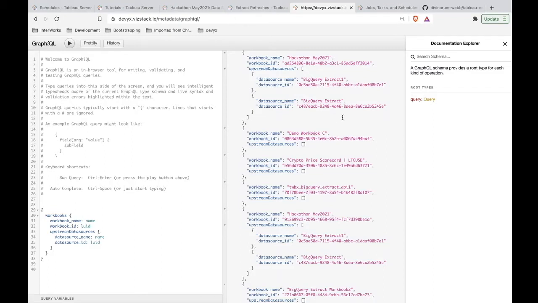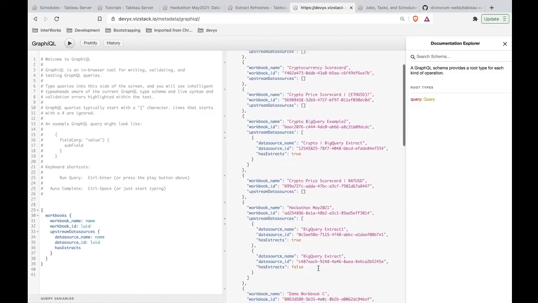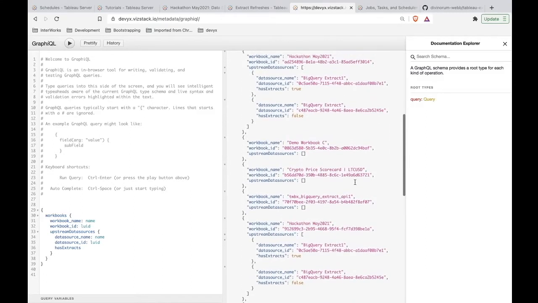And this is going to give us information about the upstream data sources for our workbook. What it is also going to do is tell us if this thing has extracts. So let's go ahead and run this. And we can find down here, now we have this information about, does that upstream data source actually have extracts?